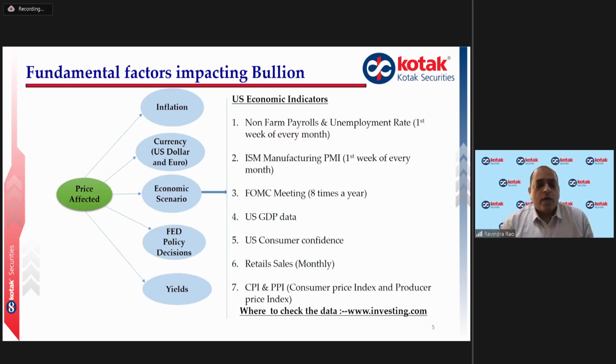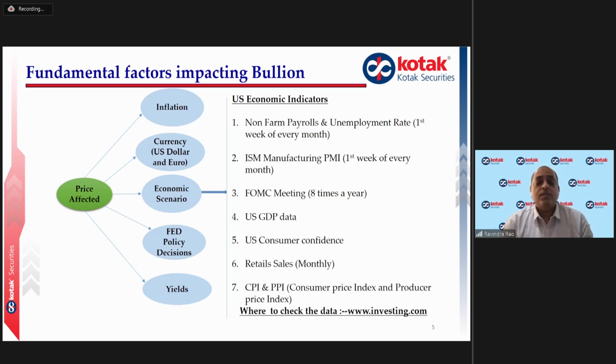So coming to specifics of commodities, like specific fundamental factors for specific complexes. First, we'll take bullion, because gold is one of the commodities which everybody understands. And in the case of bullion, there are a few important economic indicators like inflation. We are hearing recently about the inflationary environment, which is actually creating havoc.